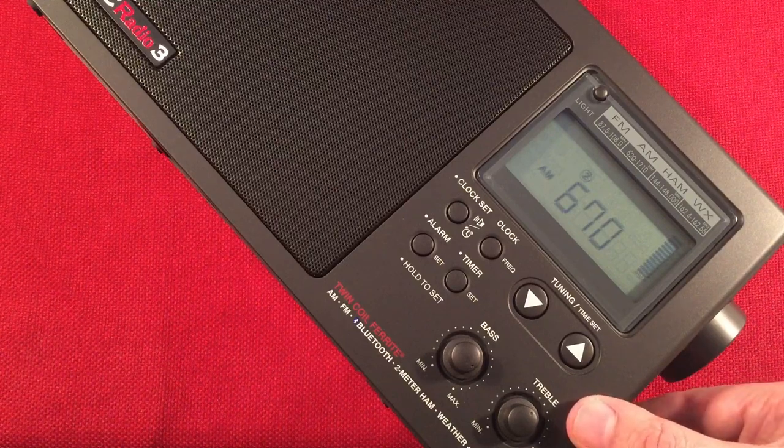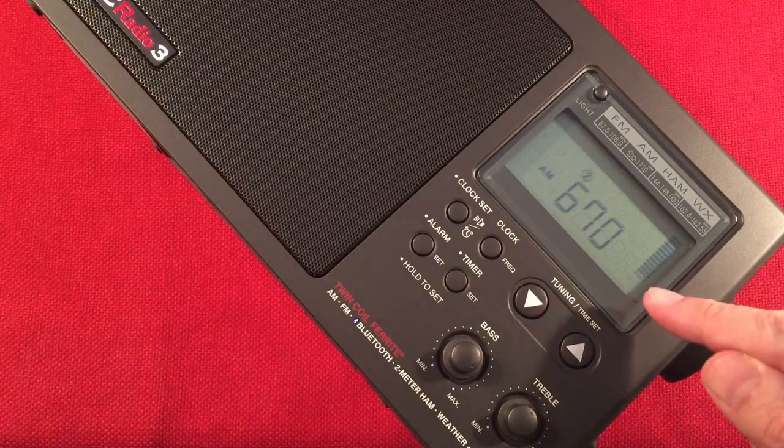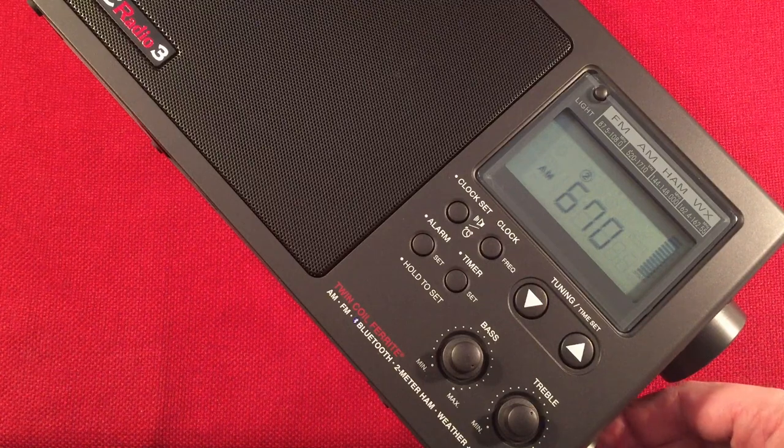Here's the score, WSCR, Chicago, Illinois, home of the Cubs. As you can see, it's a strong station. We're pegged on our signal meter all the way up to 12.